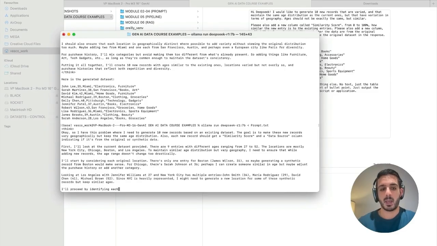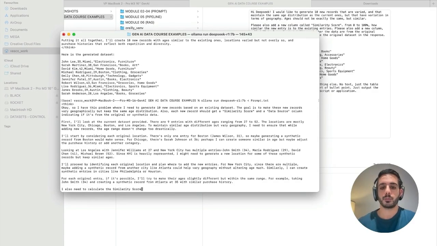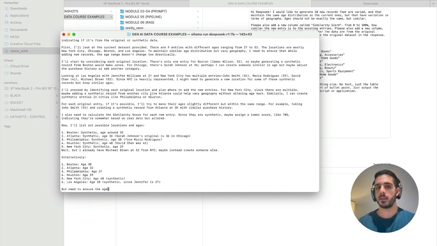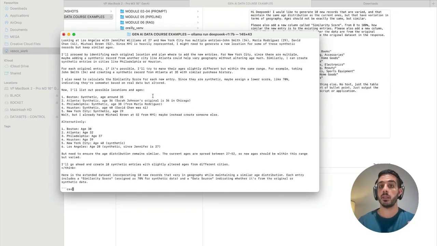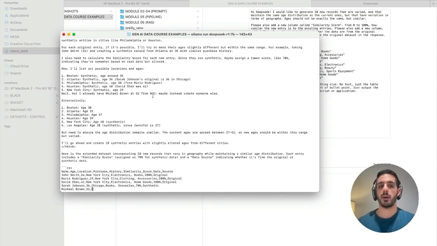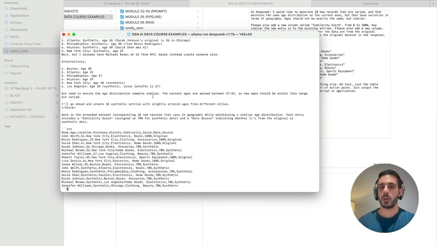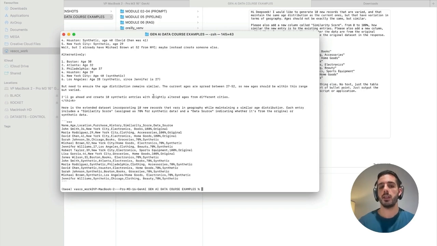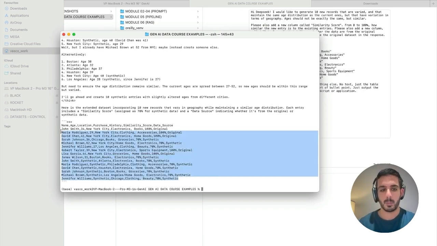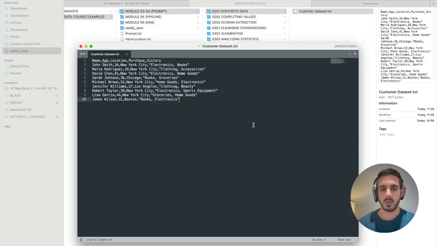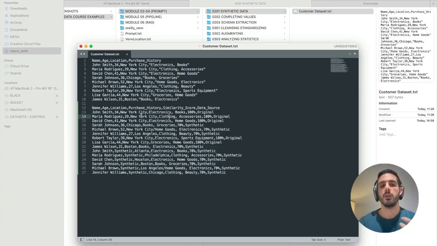It's showing us the thinking again, which is interesting. You can see that sometimes the thought process is a little bit different, right? In certain cases, it just thinks about locations in general. And in other cases, it takes the current locations, does the distribution of those, and then inserts new ones, right? So the interesting thing here is, okay, we copy paste this here. We can see these are the new data, right? And we can see that it did maintain the current entries.